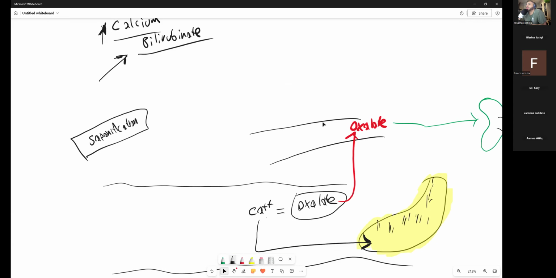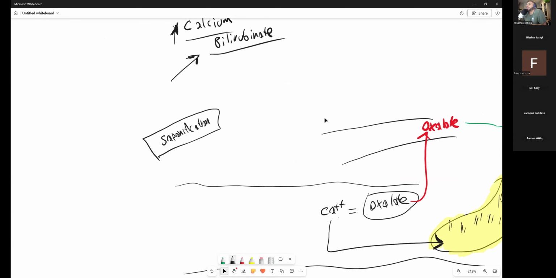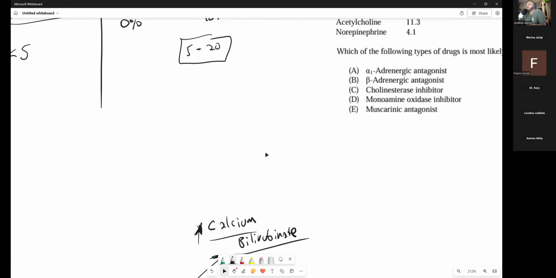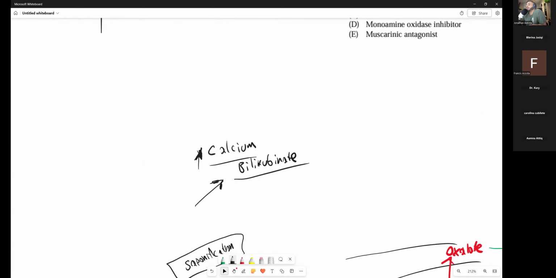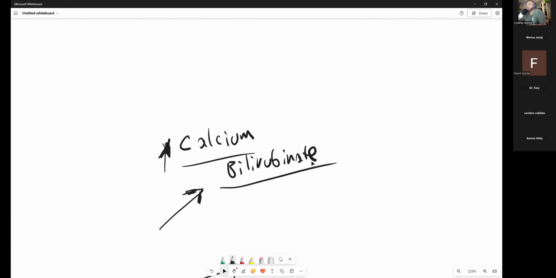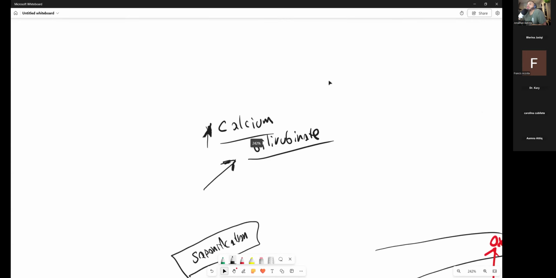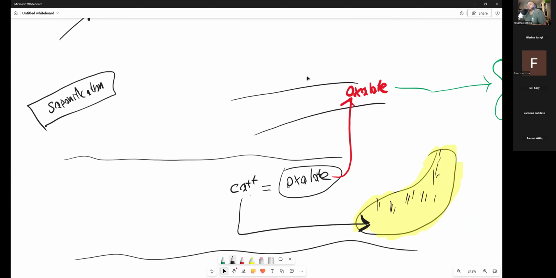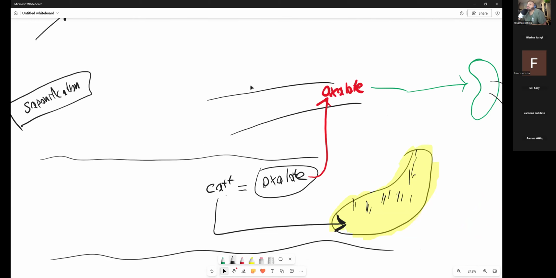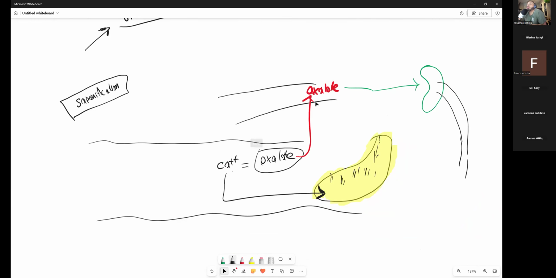In pigment stones, basically, you're going to have calcium bilirubinate start to form and then conjugate, leading to pigment stones. What else? In Crohn's, you could also have a different type of stone. Which other types of stone can you have? You can have calcium oxalate, which is the other one. Who remembers this one? Remember, the ileum is what's damaged here.